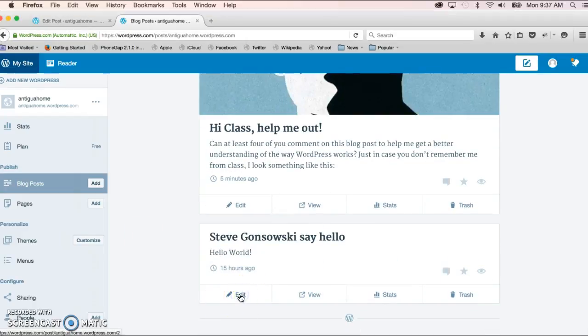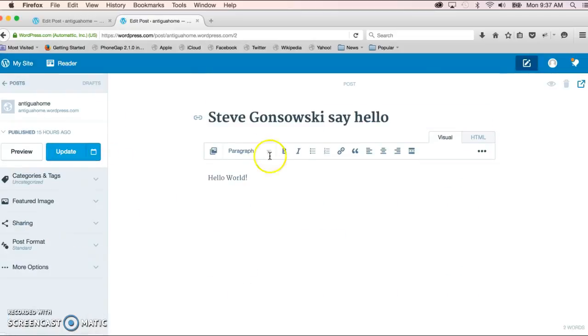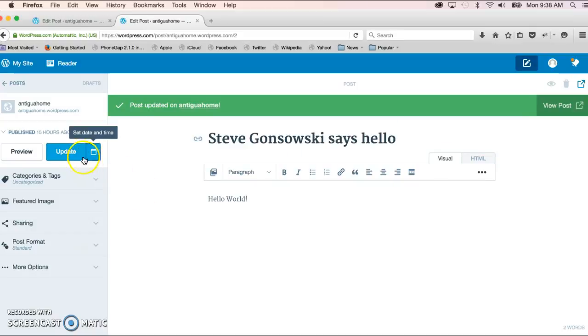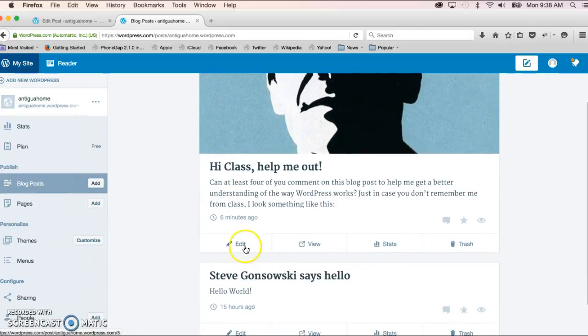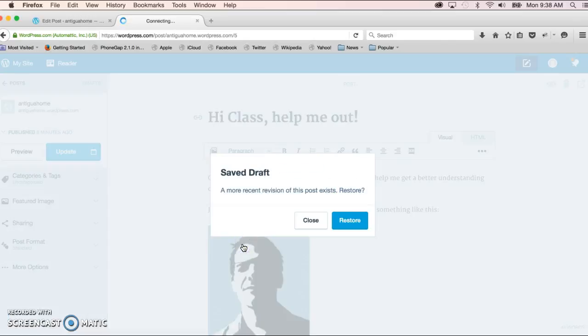And if I click edit down here, it takes me into it, and I can say, maybe that makes more sense to put an S there. And then there's a button over here to update. And then we can go ahead and click here once we've updated to go back into the editing area that we were just in. And let's click edit here.